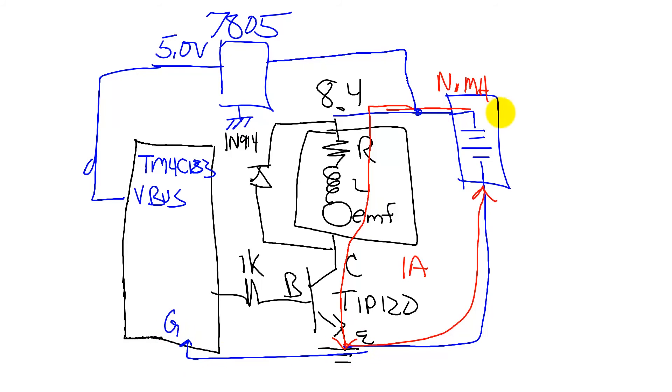But these currents here are very tiny. So the microcontroller current, the lower current, which is on the order of 10 to 50 milliamps to control the board, that's going to flow through this direction and back to the motor.